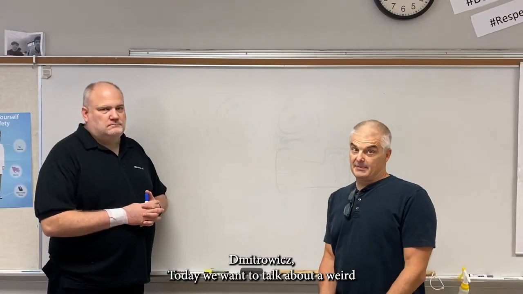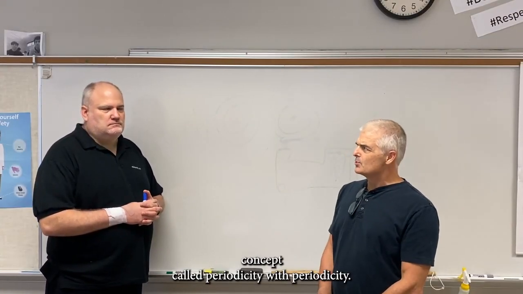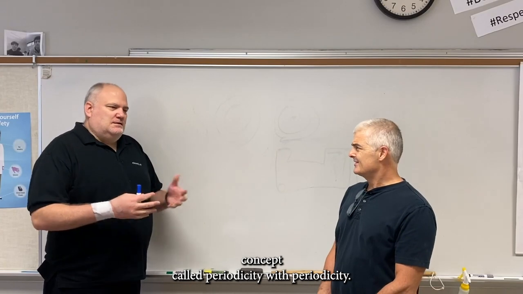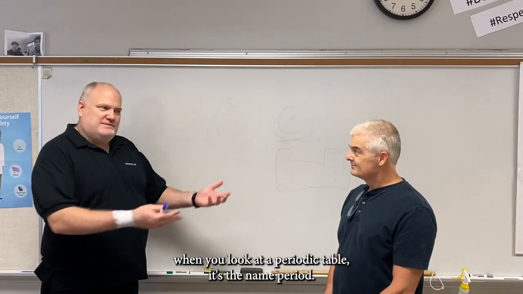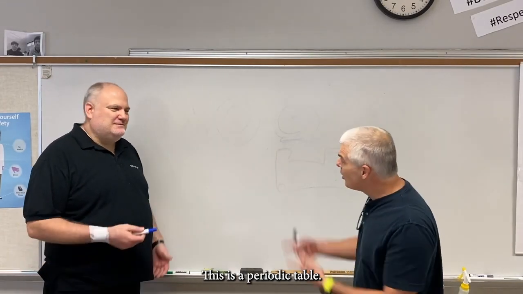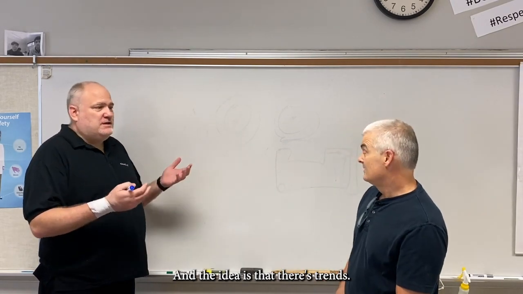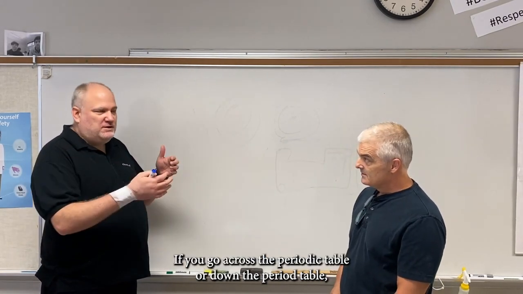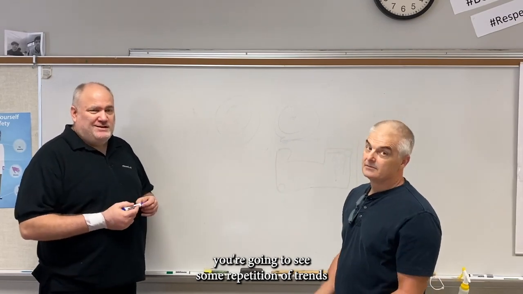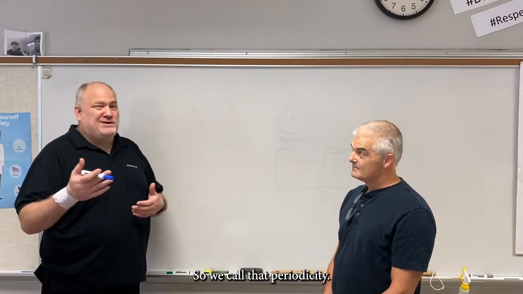George, today we want to talk about a weird concept called periodicity. What's periodicity? When you look on a periodic table, it's the name period. Periodicity, periodic table. There's a connection there. And the idea is that there's trends. If you go across the periodic table or down the periodic table, you're going to see some repetition of trends, which is actually how they put the periodic table together. So we call that periodicity.